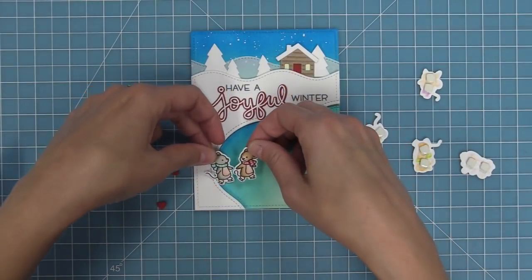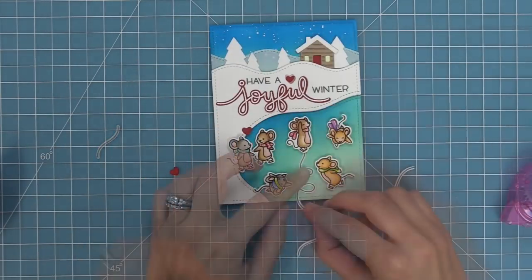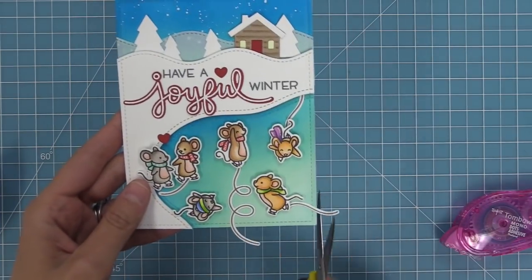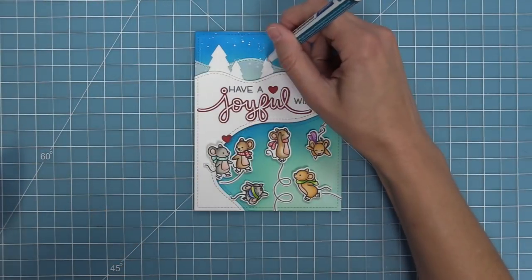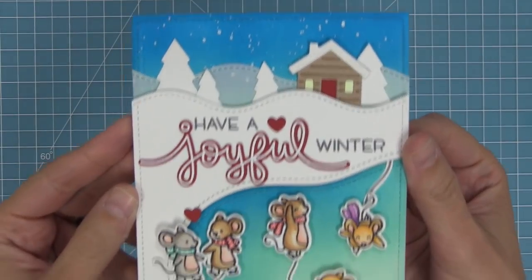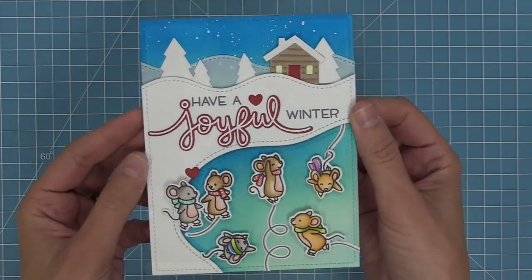This is a heart die from our heart treat box — I die cut some hearts out of that same Chili Pepper cardstock. Now we're going to take these cute little mice and add them onto our pond — they look absolutely adorable. Then we can attach our hearts and our trails. I'm trimming off some of the trails to shorten them up and then layering them right behind the mice for a nice custom look. The mice are on with foam squares and all of those trails are on with tape runner. We're trimming off any excess so it looks like they're skating from the edge of the pond, and for some extra detail we're taking the new glitter pen and adding it all over the trees and the roof of the house. The card is all done and I had so much fun making it.